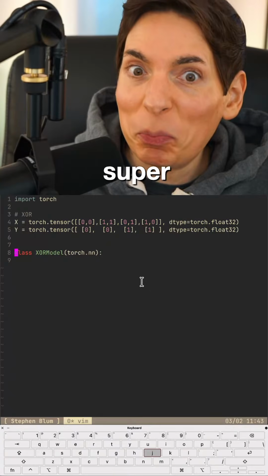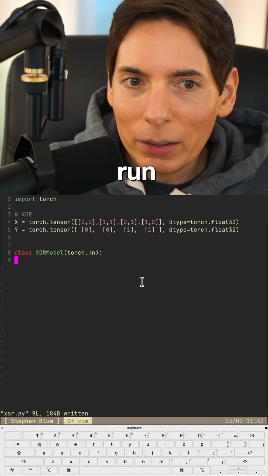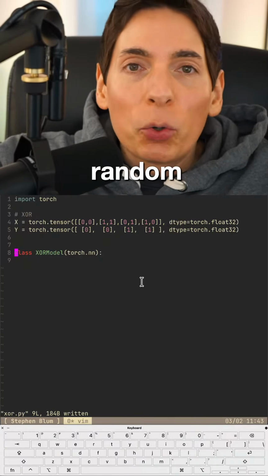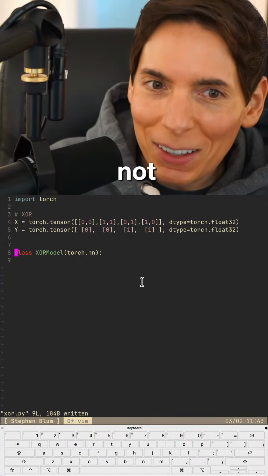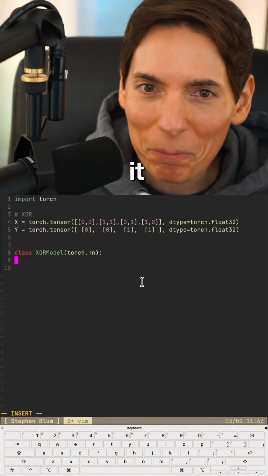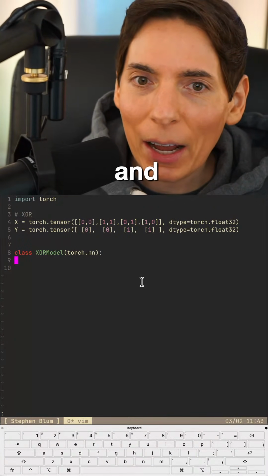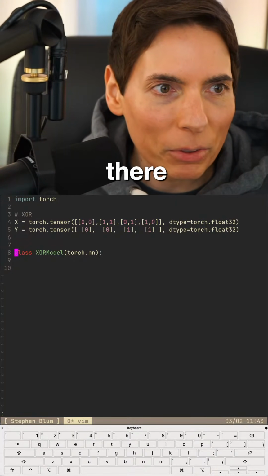I'm super cautious about this. I hardly run code. If you send me a random repository link, like, hey Steven, would you run this code? I'm like, nah, not gonna run it. No. PDFs have embedded scripting languages and can have some scary things happening over there.